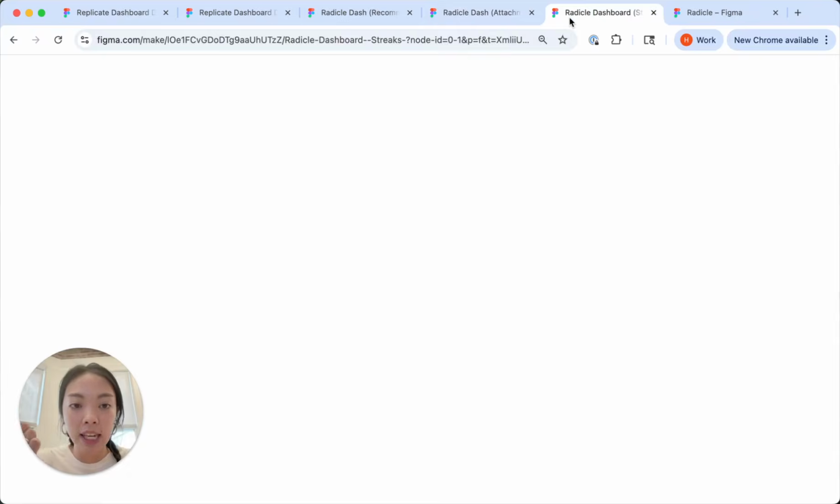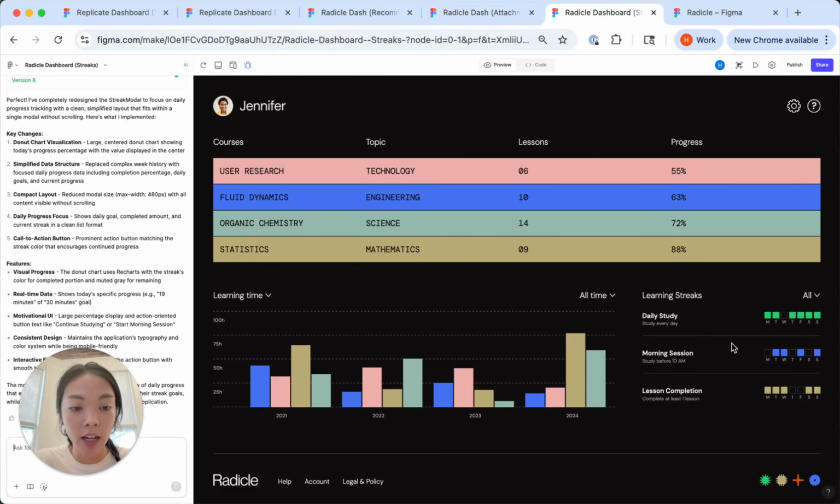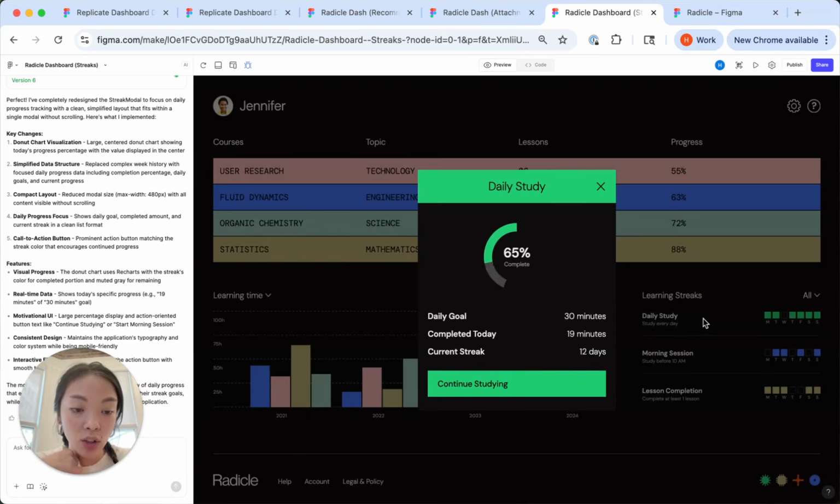And maybe finally, I've done a riff here on changing that conversation panel in the lower right to a learning streaks view instead, which is perhaps more eye-catching and maybe more in line with the strategy of the product that we're trying to take in the upcoming weeks. And here I can actually click on this and see a pop-up modal come up with a progress pie chart, which is really cool and maybe scratches the itch for my love of pie charts.